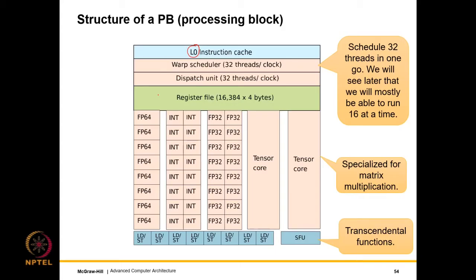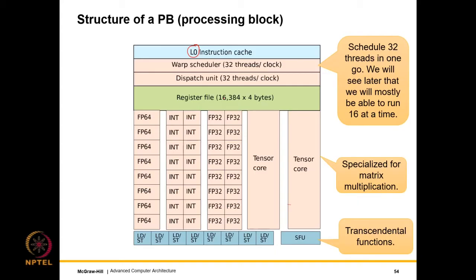So what we do is that we schedule or group 32 threads into one group or one block and they operate in lockstep. This is known as a warp. We'll discuss more about warps later. But what each PP has is a warp scheduler. The warp scheduler basically schedules an entire warp in one go. We'll discuss more about what that means later. And then there is a dispatch unit, which dispatches a warp to all of these cores. We will see in a second what they are. But essentially the entire warp, which is a group of 32 threads, is treated as one atomic indivisible unit. So the fun part with a PP or a GPU in general is that the register file is very large. So just look at how large the register file is.